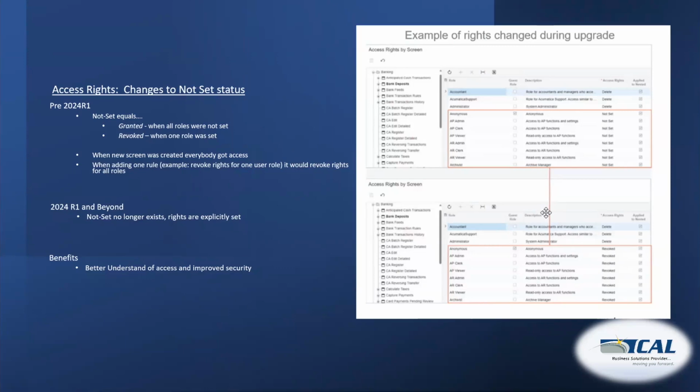So it eliminates so much confusion with how this access right works. When you upgrade to 24R1, Acumatica is going to change this access right that is currently set to not set. It's going to set it to revoke in all instances.